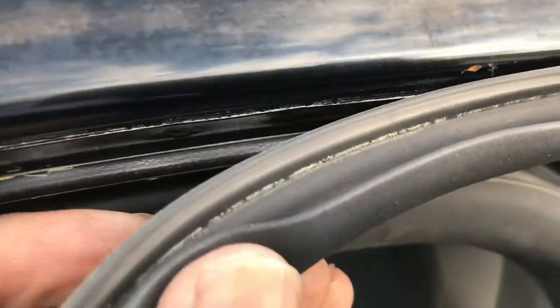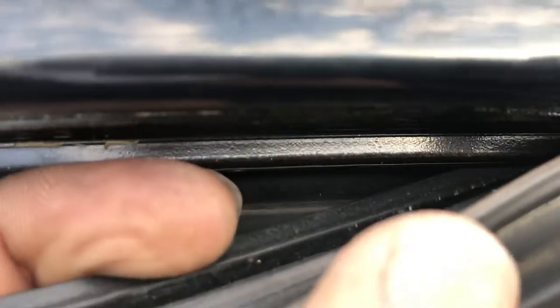Okay, first thing you're gonna do, we're gonna go ahead and snap it in place. We're gonna start feeding it back on there. Have to go up on the little lip right there. Go up on the little lip and start feeding it back up on there, that railing right here.